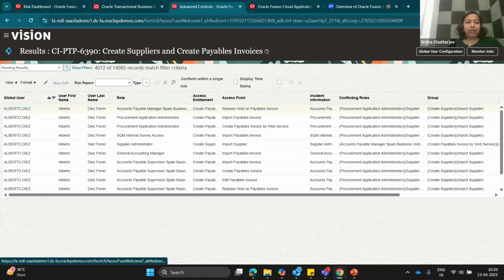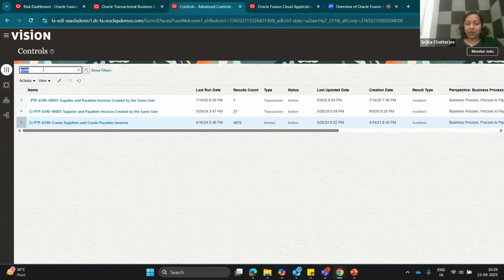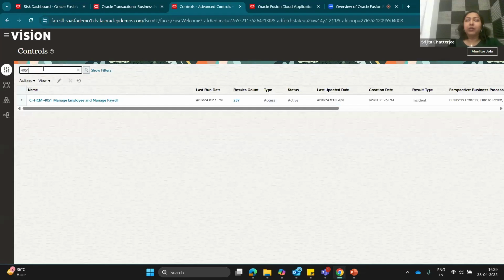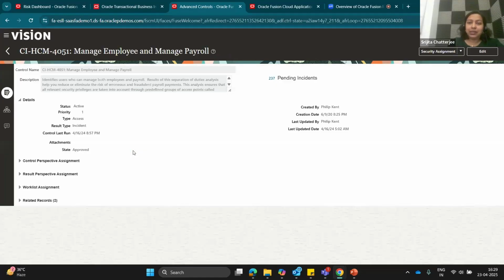I'll then bring us to another example, related to AHC, the Advanced Human Capital Management part. If the other controls were about separate business processes, this is an example of managing an employee as well as managing the payroll for the employees. Again, it's a classic segregation of duties violation, with a user who has the ability to perform both of these activities. I'll quickly take us to the incident page.